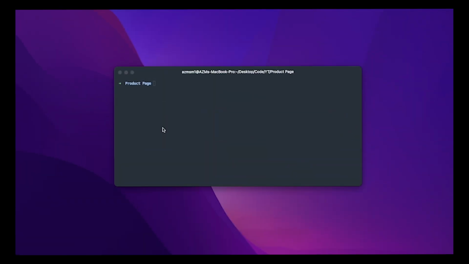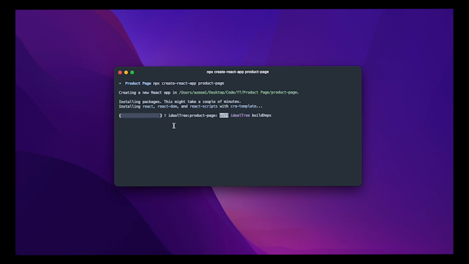Okay, so let's start by creating a new React app. I'm just gonna type in npx create-react-app, and let's give it the title product-page. This shouldn't take that long. It's almost a maximum of 2 minutes, I would say.